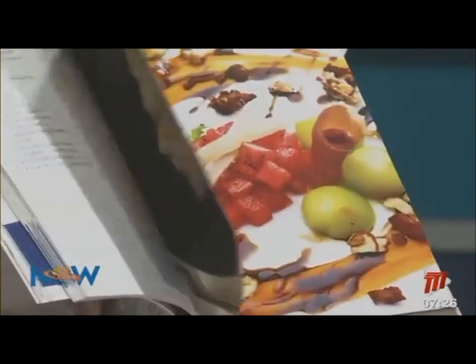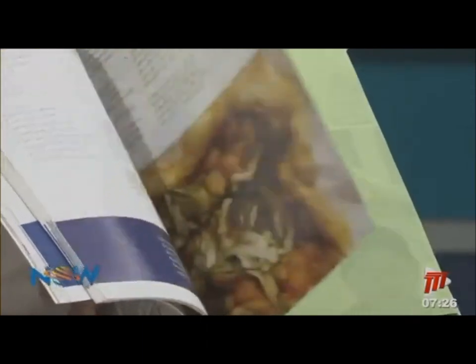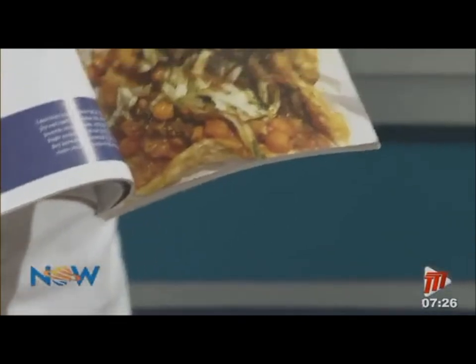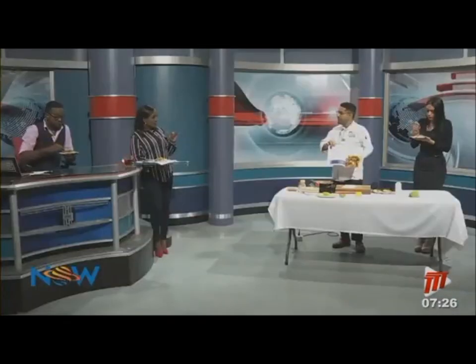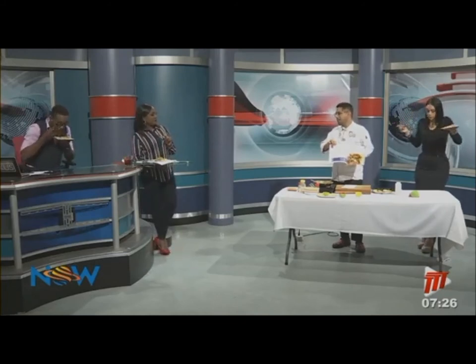And all photography was done locally here in Trinidad and Tobago. And you have desserts, snacks, entrees, everything of that. Now, here's chef, the doubles. I am a pescatarian, and I know we also have some vegetarian viewers looking. Are there vegetarian and pescatarian dishes in there? There are. Okay, cool. They're also gluten-free inside there, healthy lifestyle. So there's something for everyone inside here.